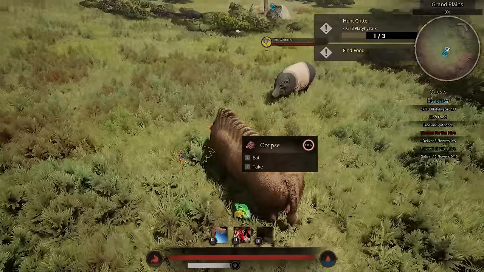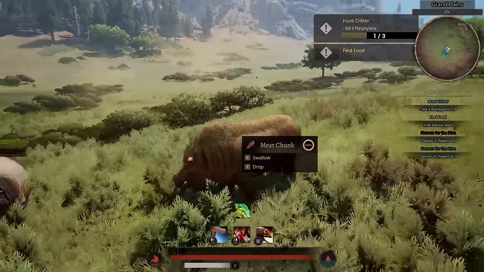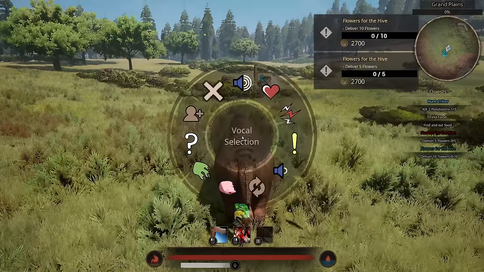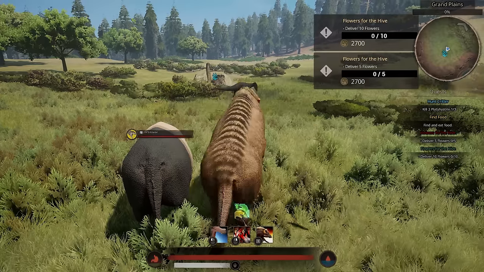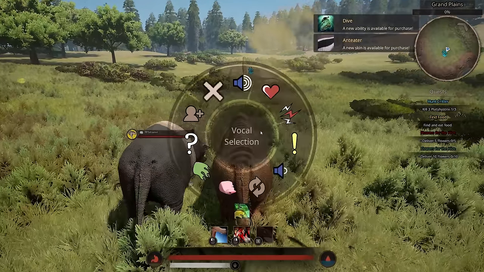Oh, I don't know what this thing's doing, Whitney. I don't like it. What thing? The thing behind you that's crouching in the bush. What? What thing crouching in the bush? I don't see anything crouching in the bush. Watch out! Straight ahead, this thing. Is that his hunting method? Let's do aggressive, Whitney. Do aggressive.